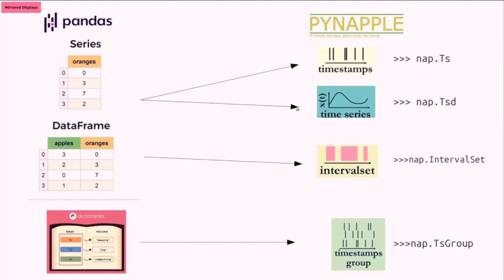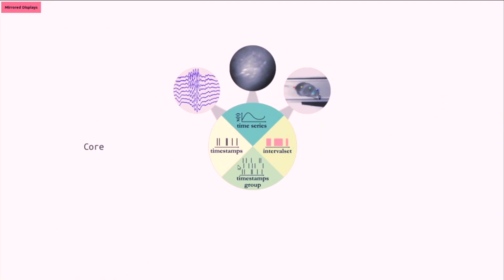So 4 objects, and these 4 objects define the core of Pynapple. Those are very stable. The idea is that every type of data could be merged almost into these 4 types of objects. Of course, it's going to be hard. The only thing that really is super hard to merge into that is movies, typically. Movies are, as Cody said, 3D, so it's a bit more complicated. But everything else, like LFP, ROI, anything, can be part of those 4 objects. If I'm missing something, let me know.